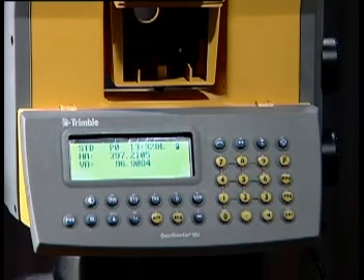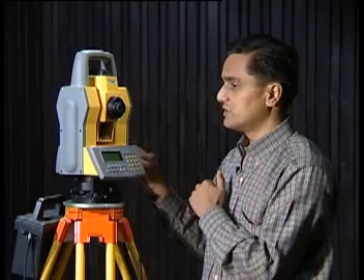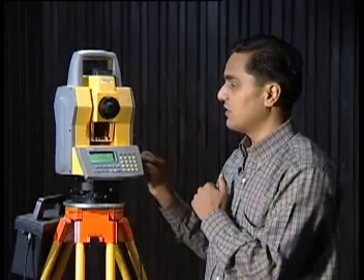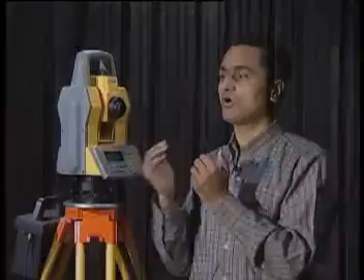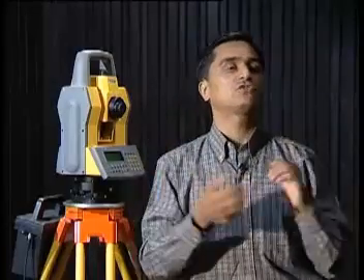The moment I choose 2, what will happen here in the instrument? If you can see there in the wall, a red dot is there, and I can take this red dot anywhere, wherever I wish. So if we can see in the instrument, I am working in the instrument just by my fingers. The instrument is very, very smooth. Just by using the fingers, I can rotate the instrument, and that will move the red dot wherever I need to. So if I fix the red dot there, let us say, that may be a corner of the building, that may be part of a pole, or anywhere, any point where I cannot reach.